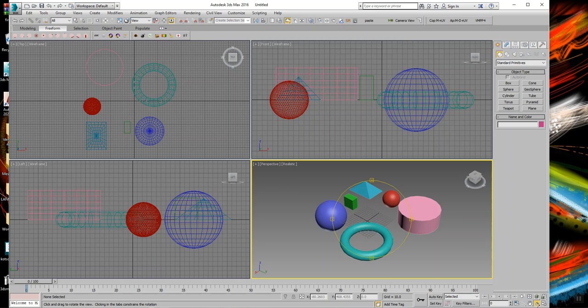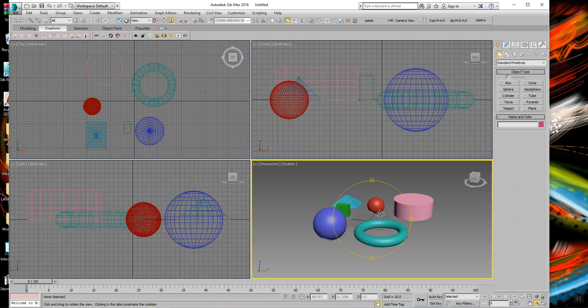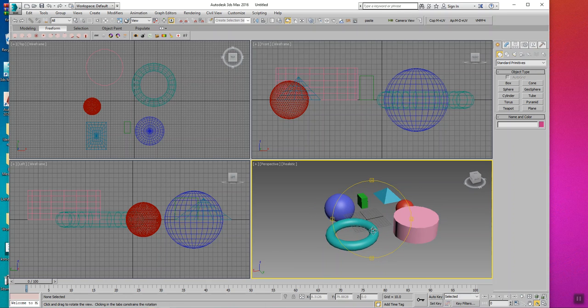When you press orbit, you can see the yellow circle here, and when you are inside this circle, you can orbit your scene by pressing the left click and dragging. It is so easy.